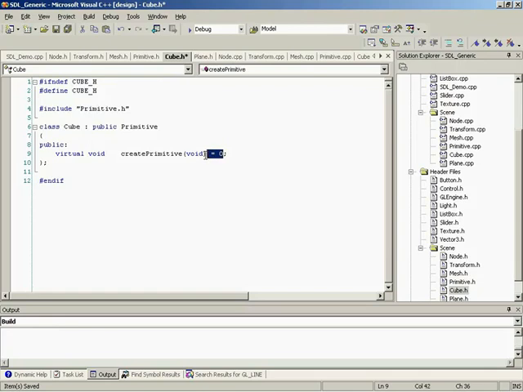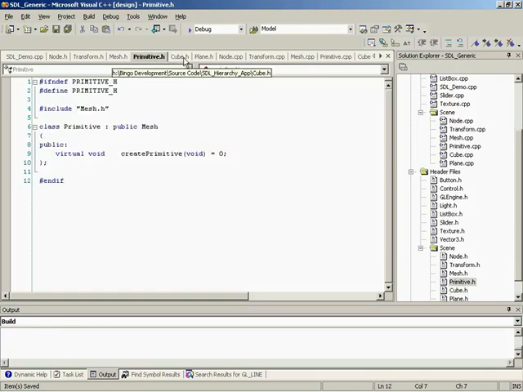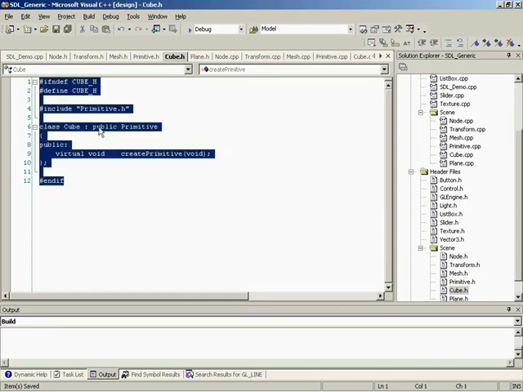Click back on primitive.h real quick. Yeah. Okay. All right. It's all good. I just thought I saw a missing semicolon. And I do that a lot, so. Just in case, it's like, corner of my eye. Wasn't sure. Yeah, you never know. That's right. So that's all our cube header file.